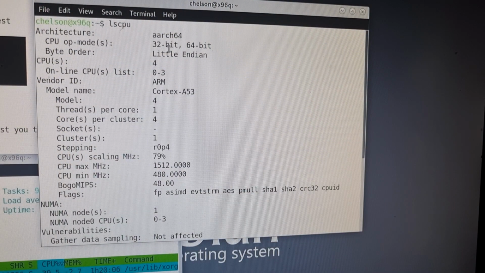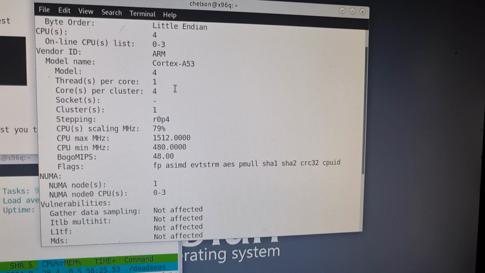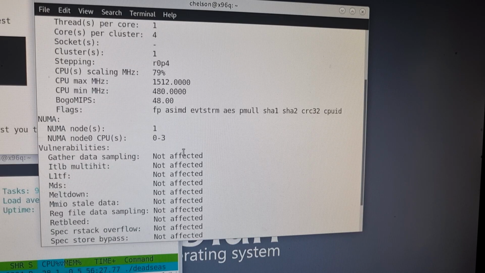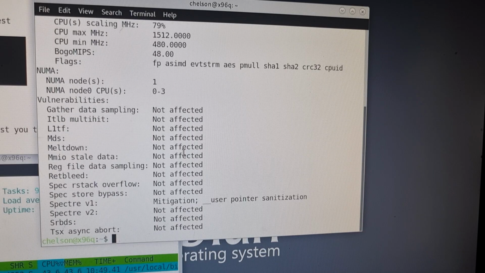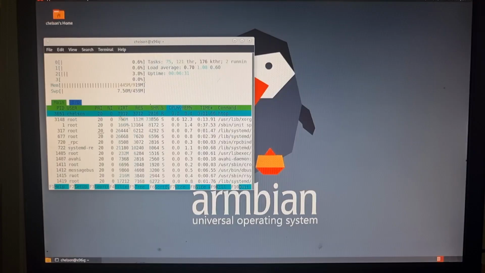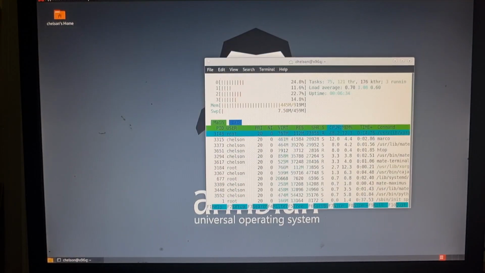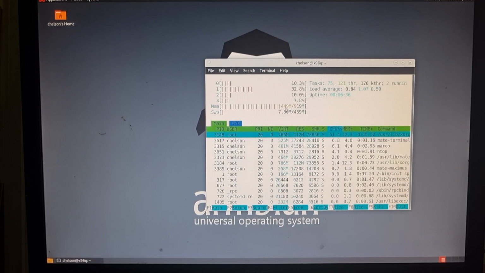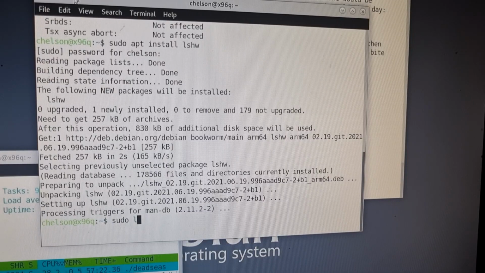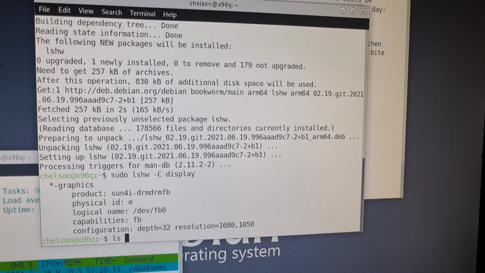Naturally, I wanted to have a look at some of the specs here to confirm that some of the claims the vendors have made actually match what we have. So you can see that it is an ARM A53 Cortex processor running at 1.5 GHz quad core, and that's pretty good. But when it came to finding out how much RAM we actually had, HTOP revealed that we only have 919 megabytes, which is kind of a shame, because 2 gigabytes would have made this a really capable machine for what it is. So a little bit disappointed there, but kind of expected it to be that way anyway.